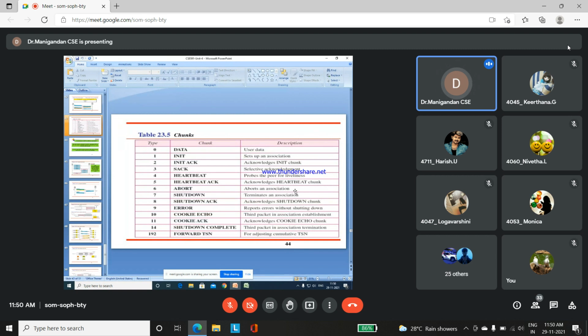Since we received only 5 and 6, those two will be acknowledged by the receiver side, or from the server side.